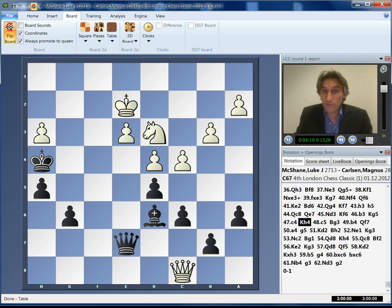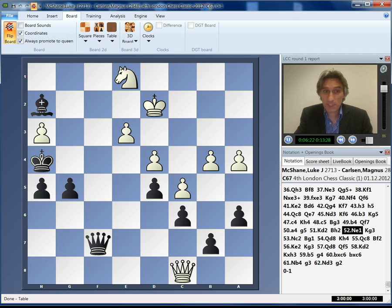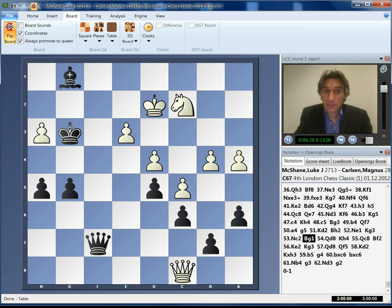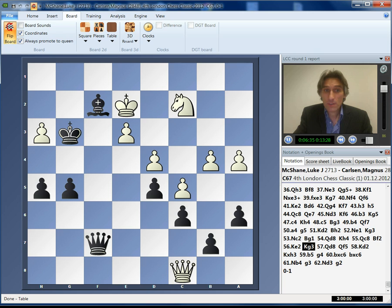It was a beautiful king manoeuvre, and suddenly white is in huge trouble, and there was some very nice manoeuvring indeed, and this manoeuvre in particular, making room for the king, and made room for the bishop as well. Basically, Magnus managed to put this bishop on f2 and then play the king in, and his threat is just to play g4 and then push the h-pawn, and really there's nothing to be done about that. So it was, in the end, a very, very nice victory from Carlsen, but you have to feel very sorry for Luke because he played very enterprisingly and just missed a silly tactic.